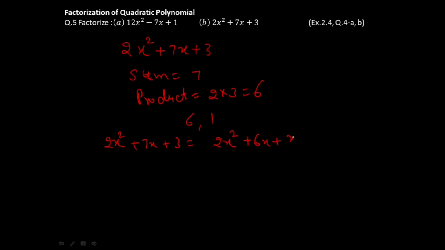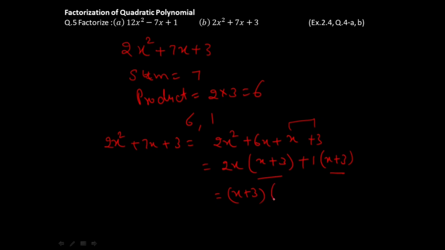So 6x plus 1x. No need to write the 1 here because it's understood. The common thing in these two, first term 2x, the remaining is x plus 3. Now what is common in these two? Positive 1, x plus 3. Don't take negative 1 common. If you take negative common here, it becomes negative negative. This should be the same and these are the same. It means we are going right. Now the common thing in this whole and in this whole is x plus 3. Here the pending part is 2x and here is 1. So that is factorization. That's it. This factorization of quadratic polynomial is also done.